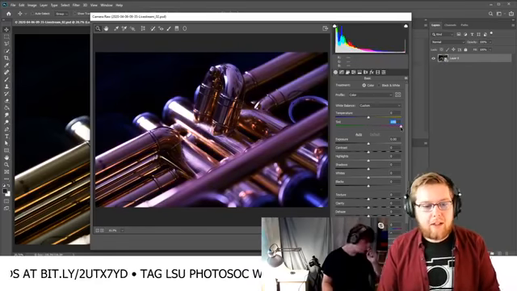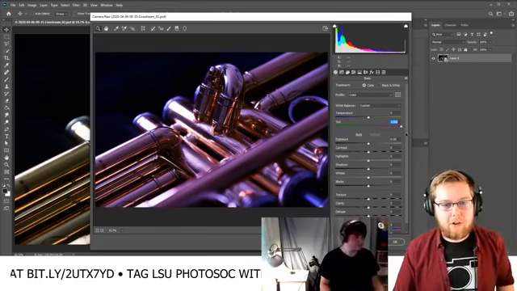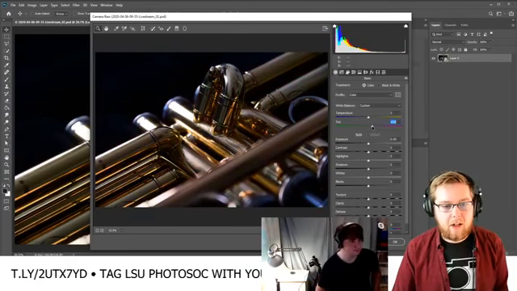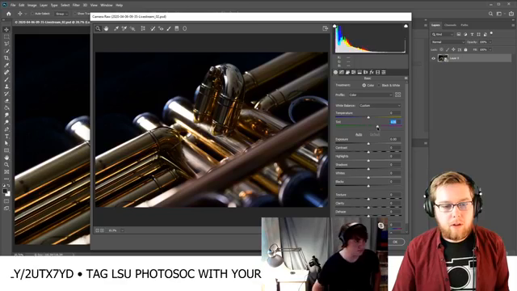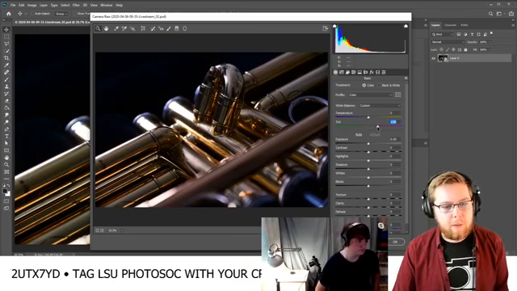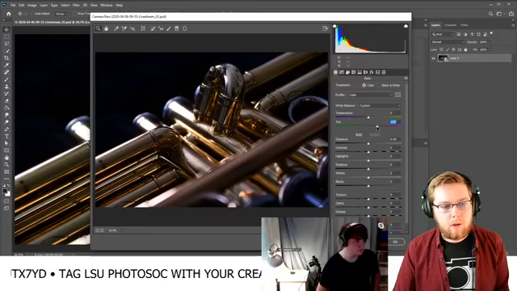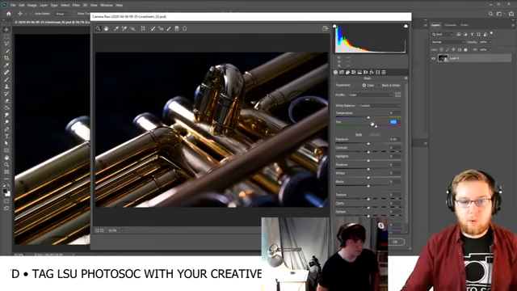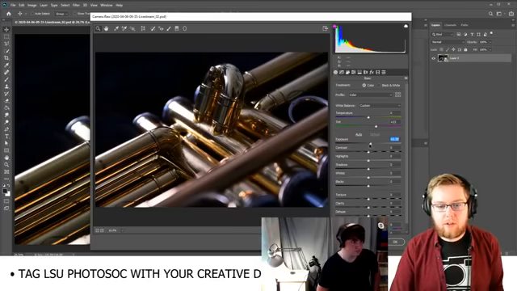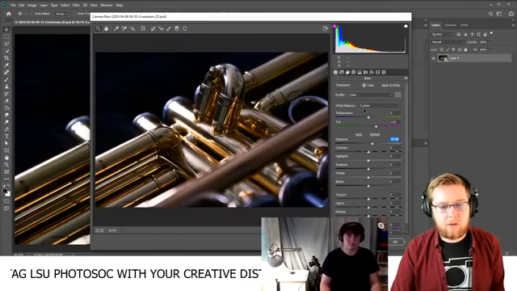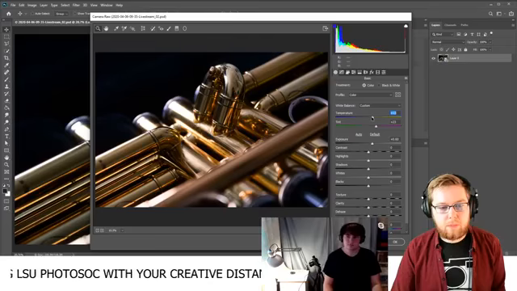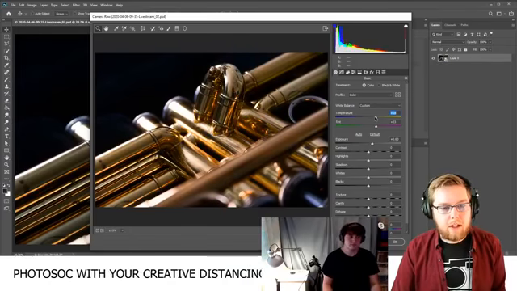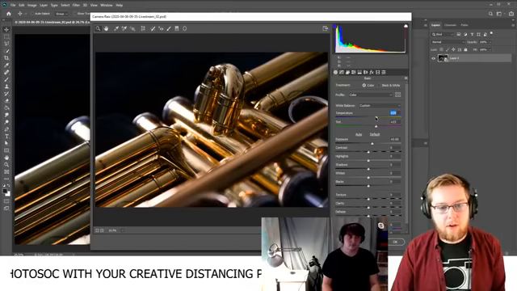Now, if you can see, as I slide it all the way to one end, we get very, very strong purple, all the way to the other end, very, very strong green. But if I slide it to probably about plus 20 odd, we're going to get a more neutral colour. And we can then start to increase the brightness just a little bit using our exposure slider, and then bring out the warmth in the brass by changing our colour temperature. So I'm just going to increase that slowly, and look at that. That is a massive difference already.